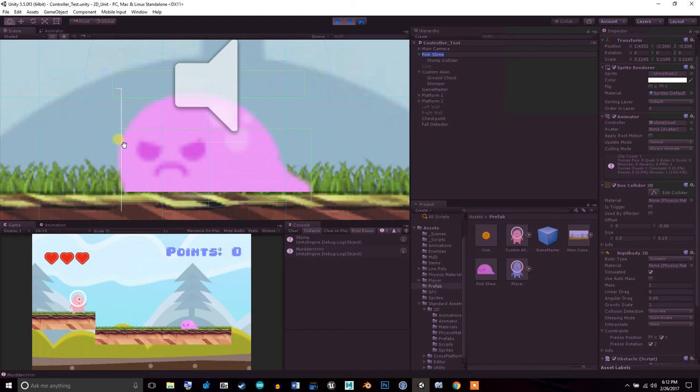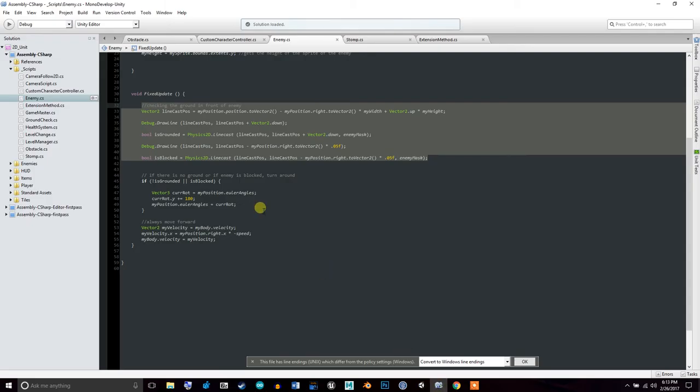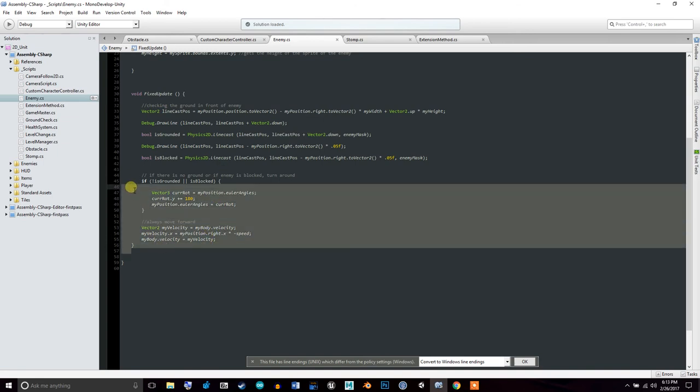But it should definitely span the length of the enemy's sprite. It's okay if it extends a little bit further down like mine does. It's not an issue, as long as you have this little gap right here. Yes. So that's what I wanted to show there. And then the last little bit of code here is to check if the enemy is grounded or if it's blocked. And we're just doing a conditional statement.